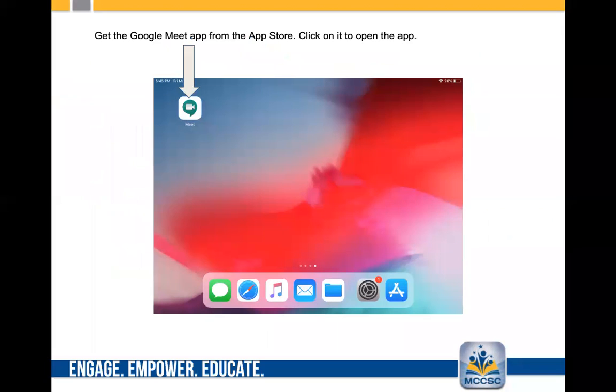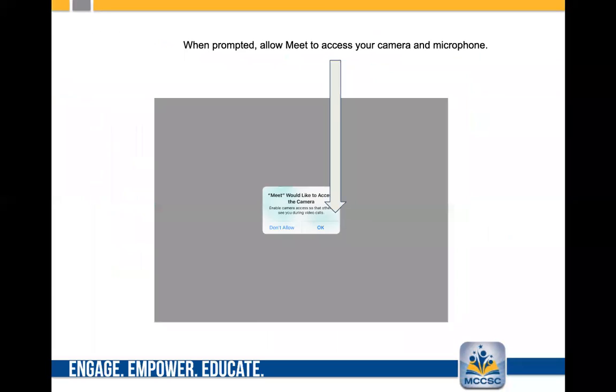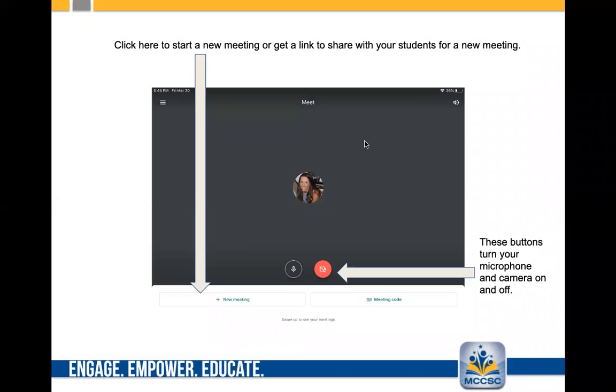Again, we're going to walk through setting it up through the app, and I'll talk about it as we're going, as for Windows and Mac as well. So again, we find the app in the store. We're going to allow access to the camera. You don't have to allow access to the camera if you don't want to be seen, but you do probably want microphone available so they have access to that.